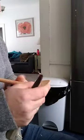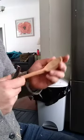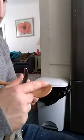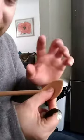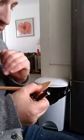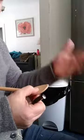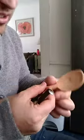What that does is that it allows you to focus on, does your rim have a nice line to it, instead of, is my rim exactly the same as everywhere else? And if you make a mistake, you don't then have to go and completely readjust every single part of the rim. So it isolates a mistake from having ripple effects that cascade throughout the entire spoon. When possible, I like to isolate different aspects of the spoon so that one problem doesn't cascade to the rest of the spoon, and then you adjust and adjust, and before you know it, the whole spoon is ruined. So you'll see my rims are slightly different sizes.